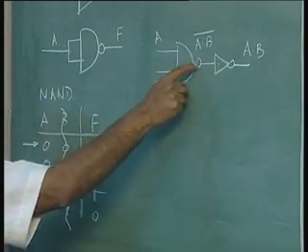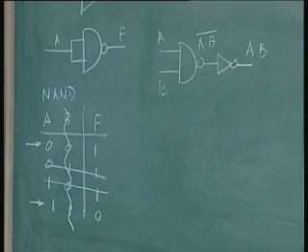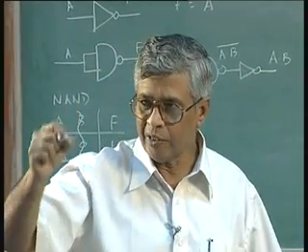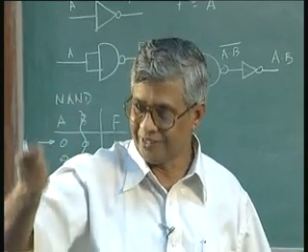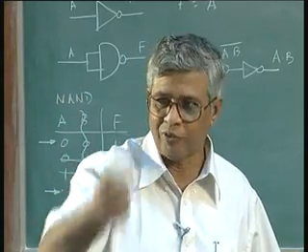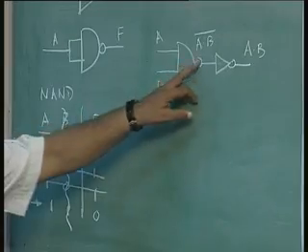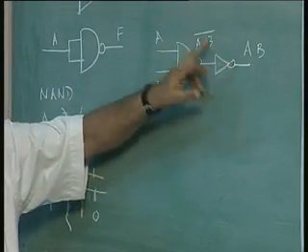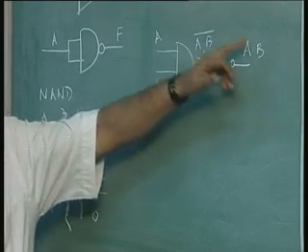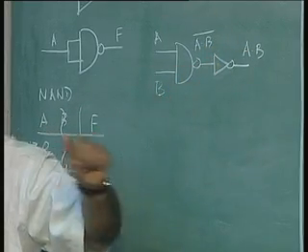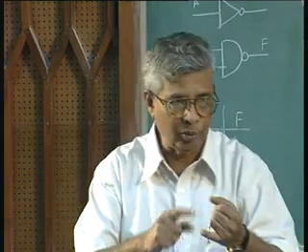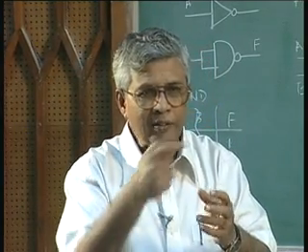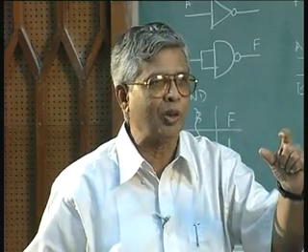This bar is because it is a NAND. This bubble, I told you the bubble is the key thing. Bubble inverts and bubble also removes the inversion. One bubble inverts, the next bubble removes the inversion. So, you have the bubble here with an invert, and this invert removes this bubble. So, this is an AND gate. So, I can get an AND from a NAND by putting a NAND in series with an inverter, and the inverter itself can be gotten out of NAND by tying both the inputs together and applying the input.